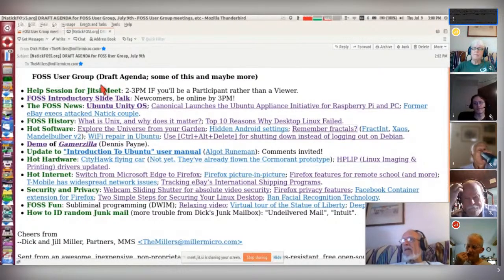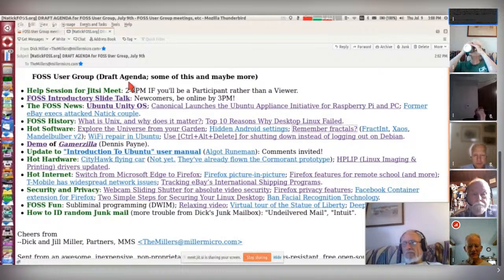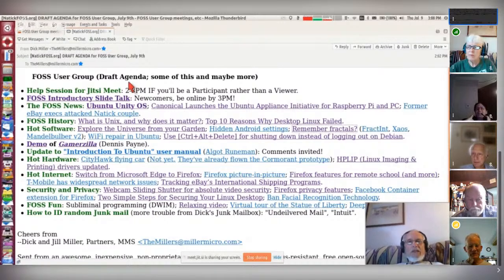And one of the topics we're going to talk about, building on the introduction, is aside from money and power, what's good about FOSS? Well, I'm not just using FOSS programs. I'm using a FOSS operating system. So are most of the regulars in our group, because once they tried it, they didn't want to go back to Mac OS or to Windows. So you'll see me doing that also.